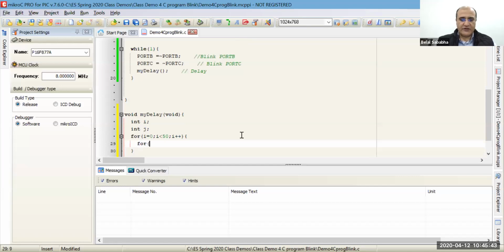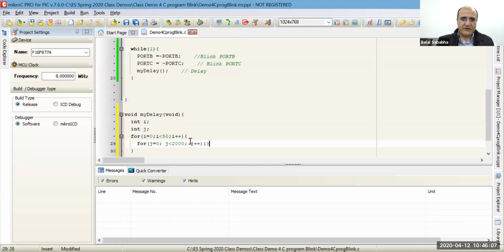For j equals 0, j less than 2000, and these are just numbers by trial and error. We'll be more precise next time when we learn about interrupts, j plus plus.